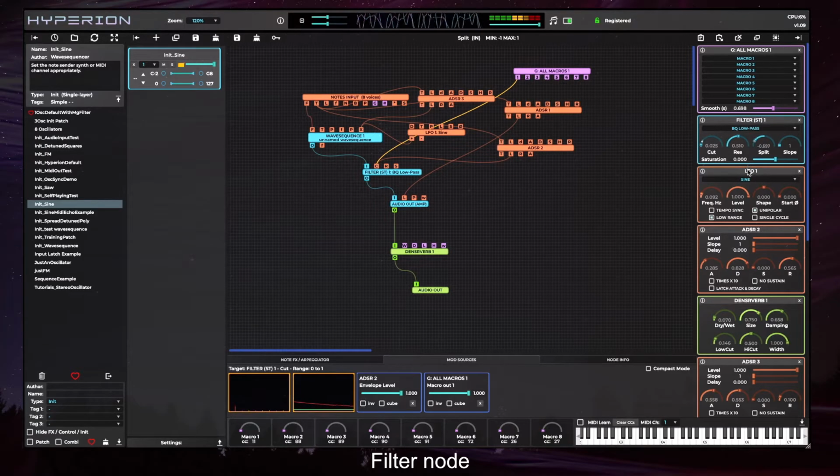The split parameter will balance the filter cutoff value between the left and the right channel. It's quite handy for getting a nice stereo effect even with mono sources. And as you increase the slope parameter, you're increasing the decibels per octave roll-off of the filters, and that's the same for each of the filter types. So turning it up gives you a more aggressive filter slope.